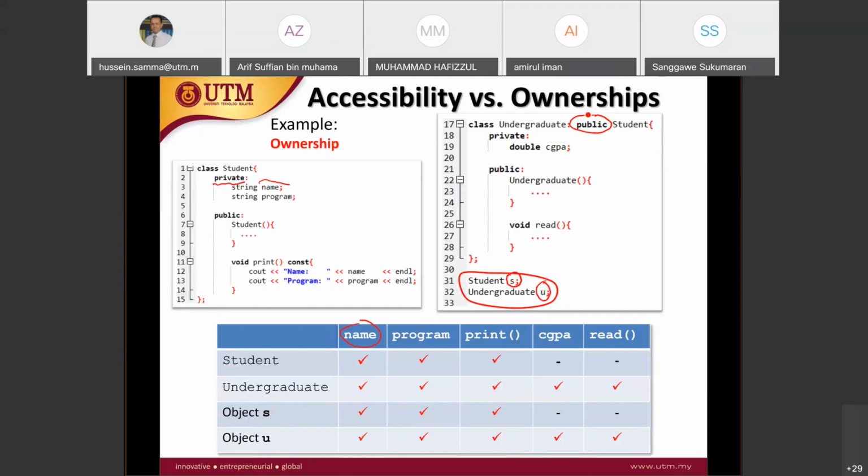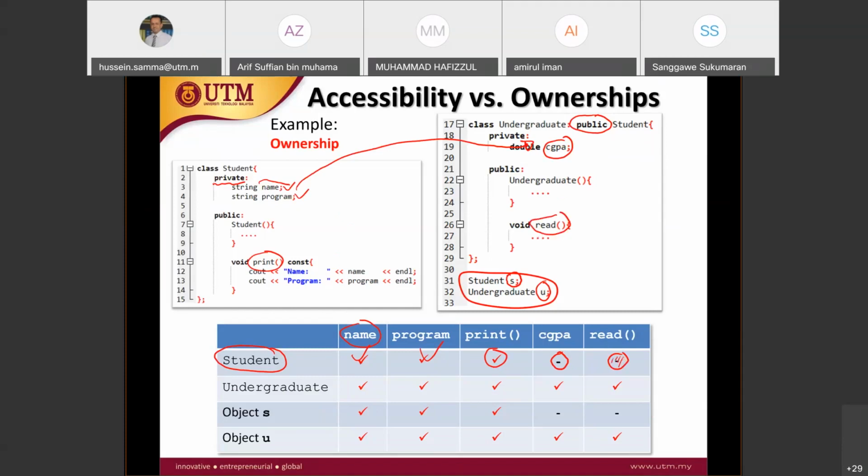So now for the name from the class, you can access the name, you can access the program, even if it's private. You can access this function, but you cannot access this one in the child.